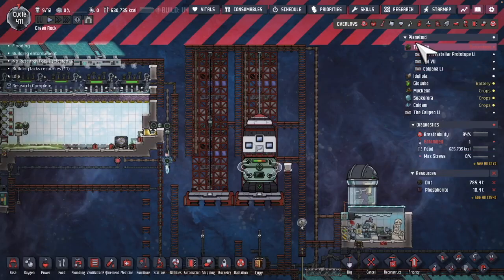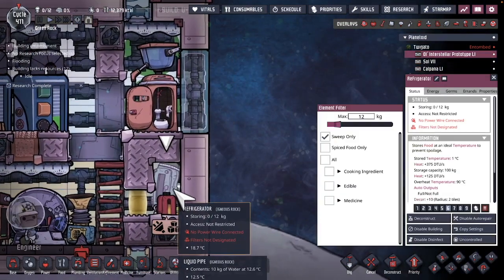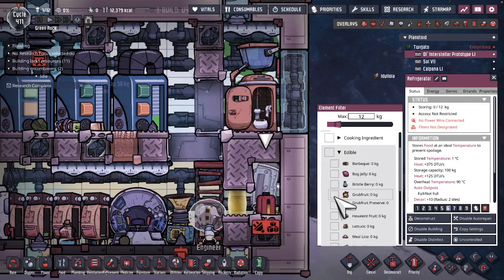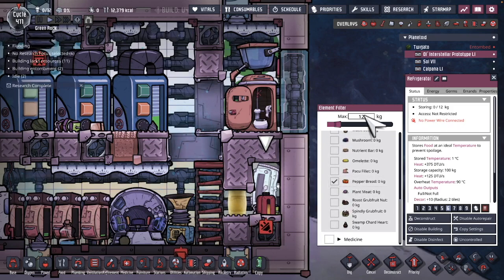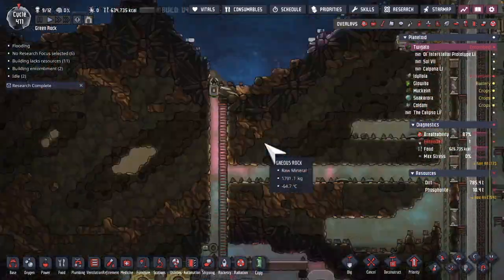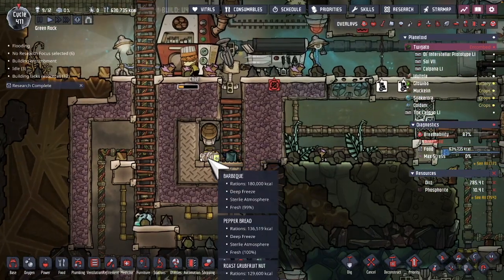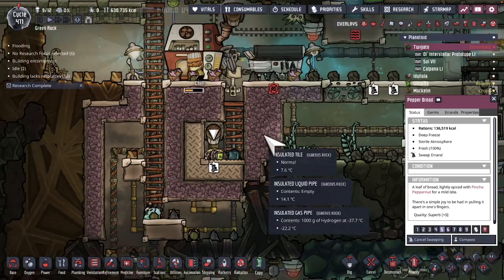So before I forget, and send this rocket off on a mission, also want to make sure we get lots of food. 12,000 calories. I want more than that. Let's bring in some pepper bread. It's going to up the morale of the dupe. Do a higher amount than usual. 20 kilograms. I'm going to make sure I select some pepper bread that's frozen. Pepper bread. It is in the deep freeze state. Excellent.